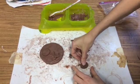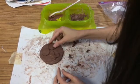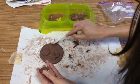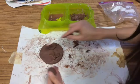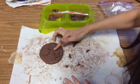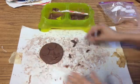Your eyes can either look the same or they can look a little bit different. We're going to have different layers on our eye. So one looks a little more like an oval, the other does not, and they're close together, and I like how that looks. So I'm going to score, press that on. I'm going to do the same thing over here. So score and press it on. Then I'm going to pick two spots to smooth it together so it makes sure that it stays.